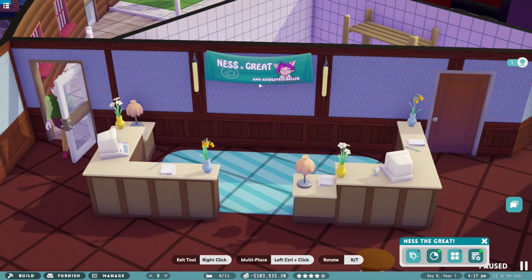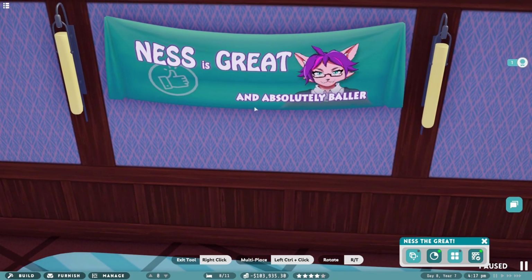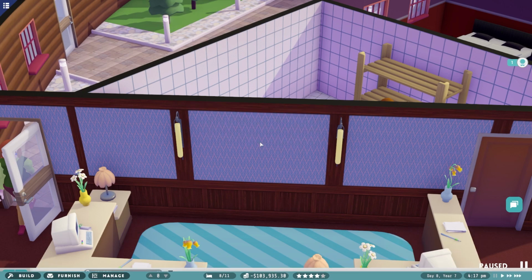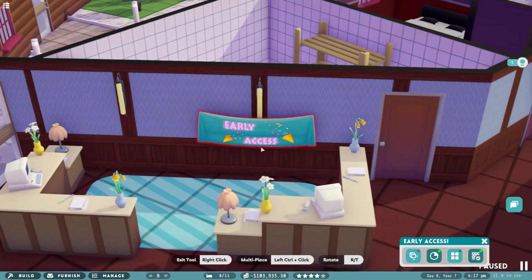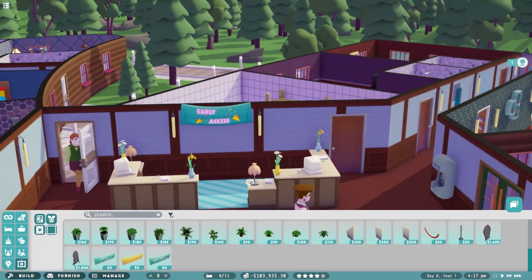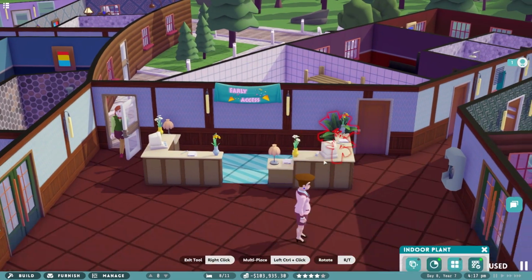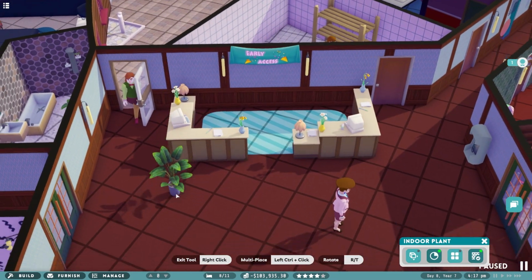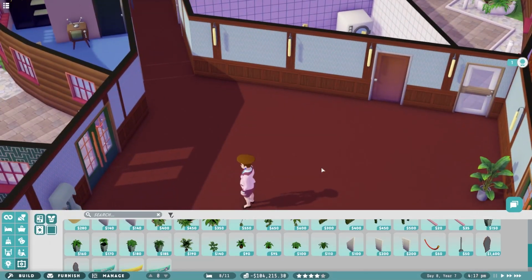So what are these? Ness the Great. Ness is great and absolutely baller. What is... Did I make that? Early access. Okay, let's put this up somewhere. There we go. Celebrate the early access. And Ness, I think Ness is great as well. Ness is an absolute baller. I'd love to meet and figure out who this Ness is, but until such time, I agree. Absolute baller.